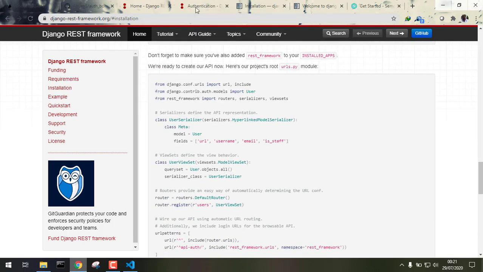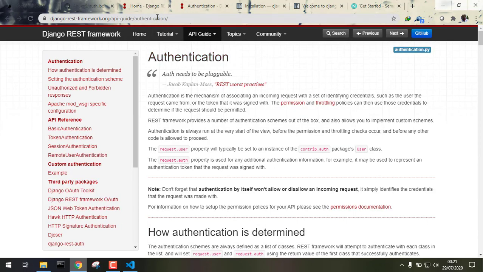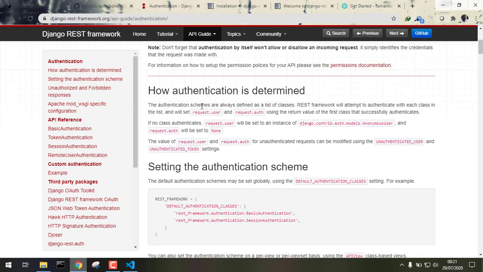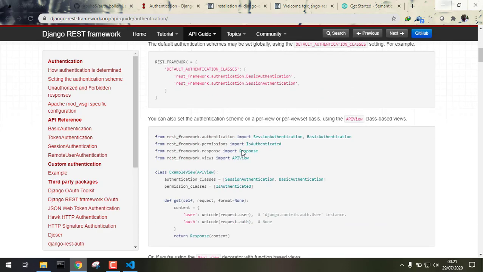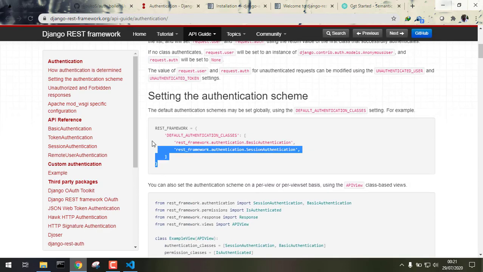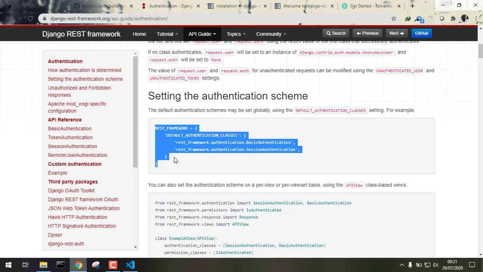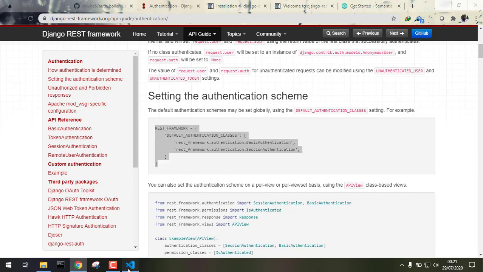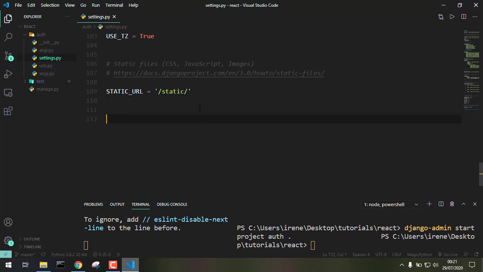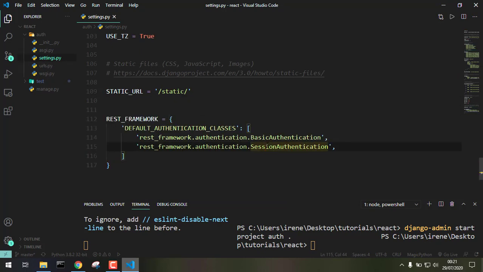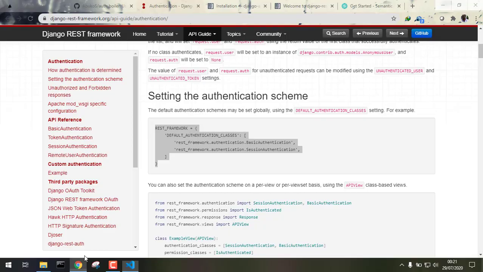Now, if we go to the authentication part, or the authentication API reference, we are going to be using token authentication. Before we go to token authentication, we need to add this REST_FRAMEWORK DEFAULT_AUTHENTICATION_CLASSES. So head over to the bottom, paste that there, and we are not going to be using session authentication.